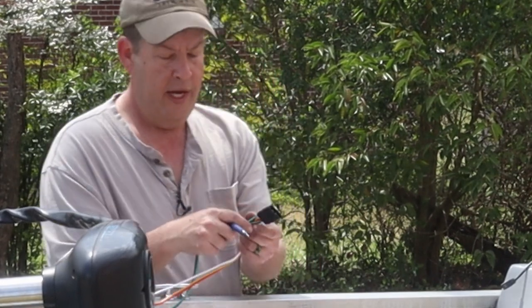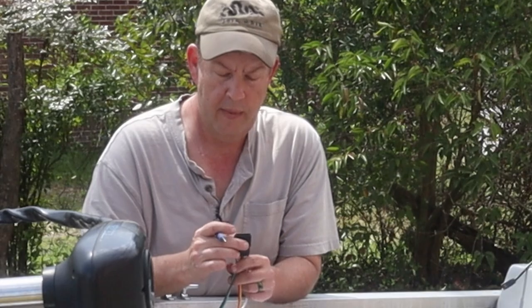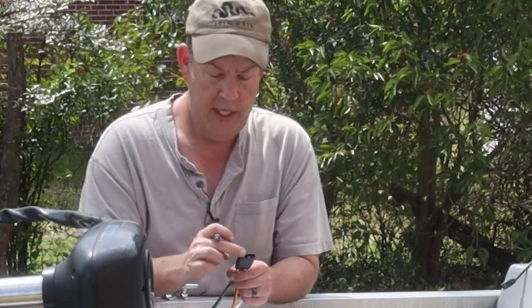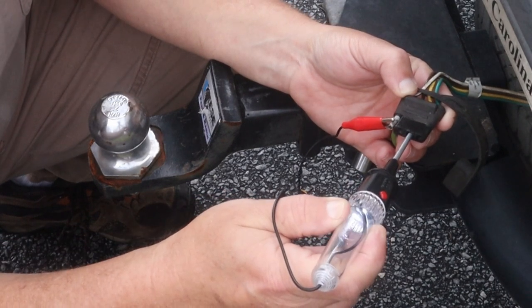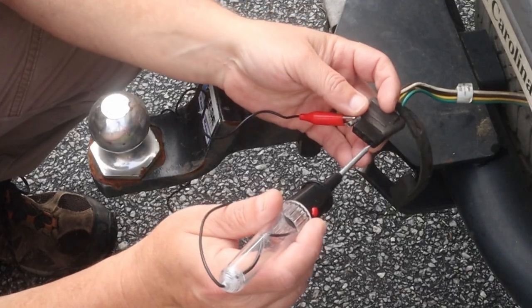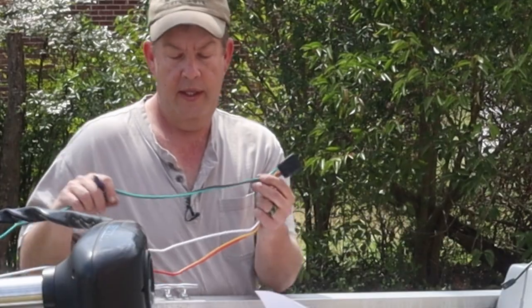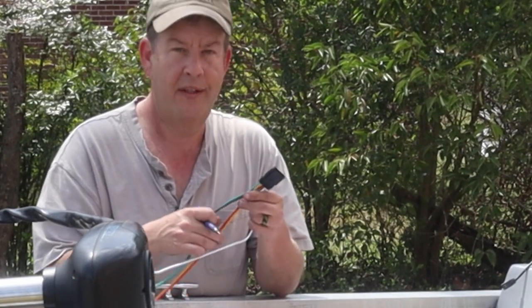So they've already got these attached. We've got a yellow wire coming off of the third pin over to the right. So that's going to be the left turn signal and brake light. And then for our last pin, we got a green wire, which is going to be the right hand side turn signal and brake light. We've got a brown for our running lights already attached to the green. And we've got red for the running lights attached to the yellow.